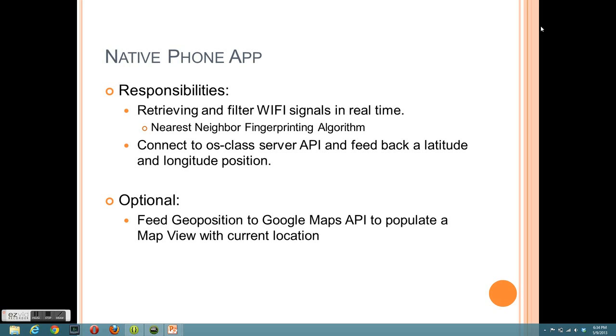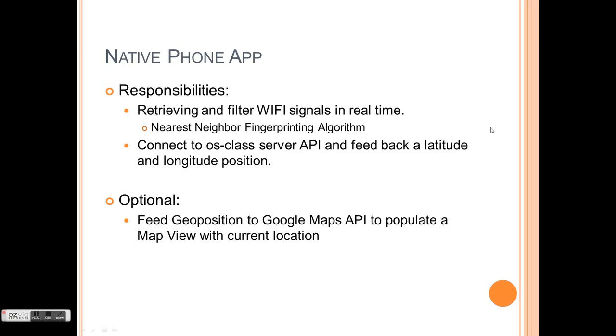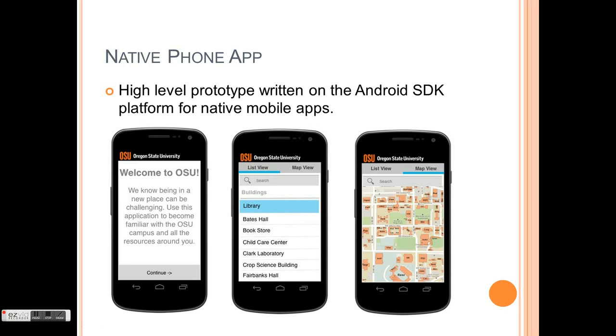These are just some mock-ups that we've made. In preparation for this portion of the project, we've made some mock-ups that will simulate what we envision this application looking like. As you can see, it has an intro screen here that gives the user some information about what this application will do, and then a list view and a map view.